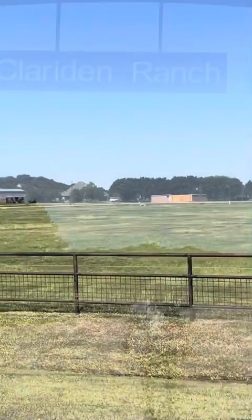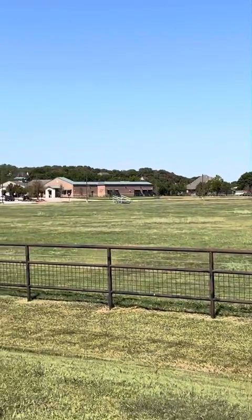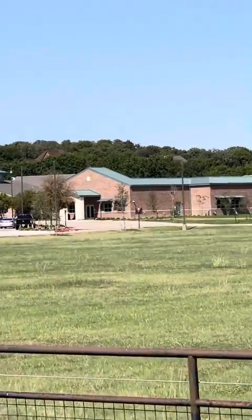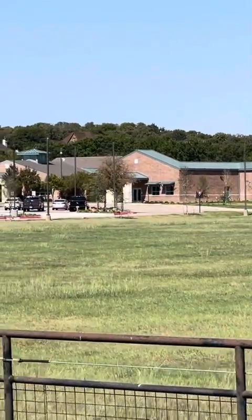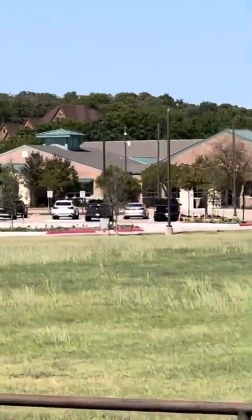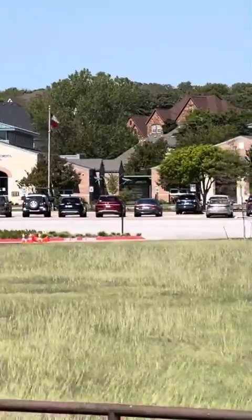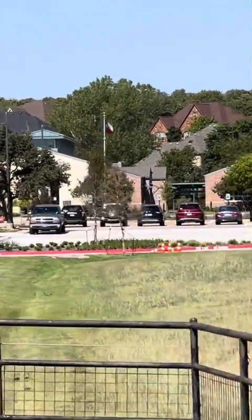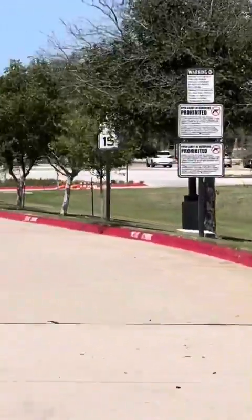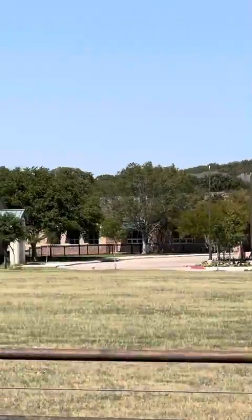Welcome to Clarendon Ranch. We've just gone under the archway of Clarendon Ranch, and there's a school over here. The developer of the subdivision — I'm not sure if they gave, sold, or gave a discount on this land — but this property is the Clarendon School. It's a Montessori school that goes from preschool all the way to high school, so if you wanted private school, it's right in the neighborhood. This corner piece is the school, and there are homes right across the street.